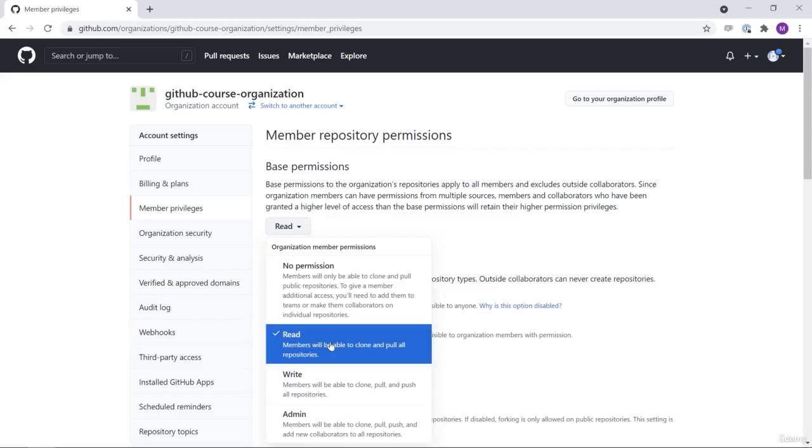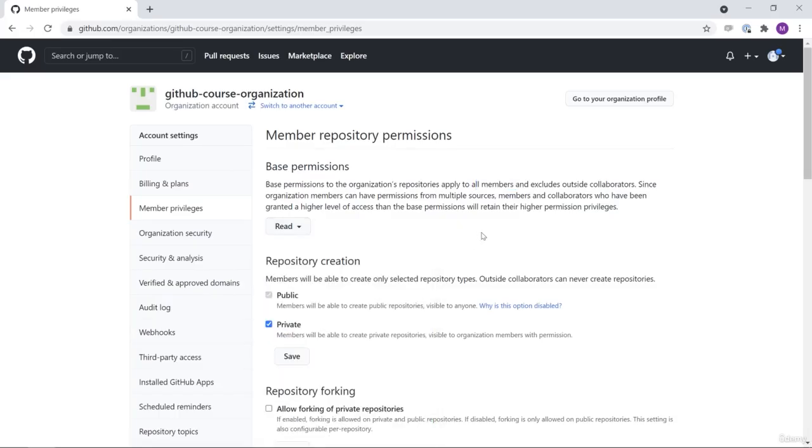We'll stick to the already selected default one, read permission, meaning that if we add a member now, this member should not be allowed to push to our repository. We'll see if this works in a few seconds, of course.